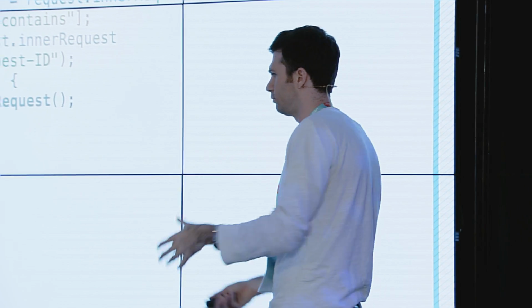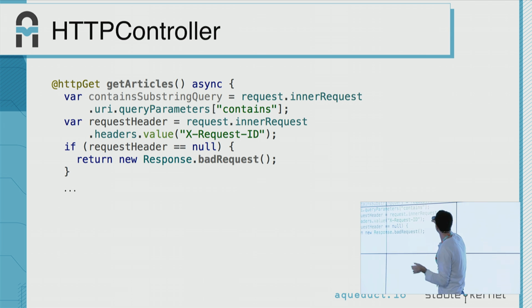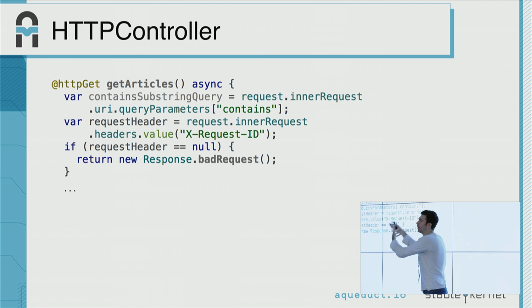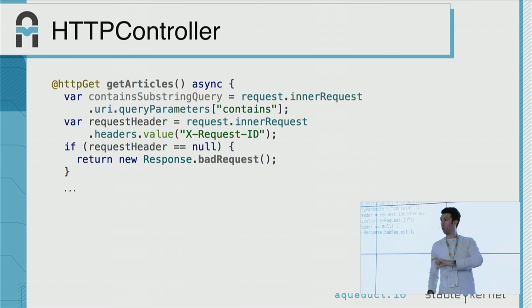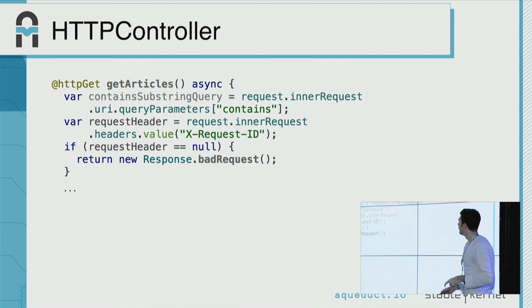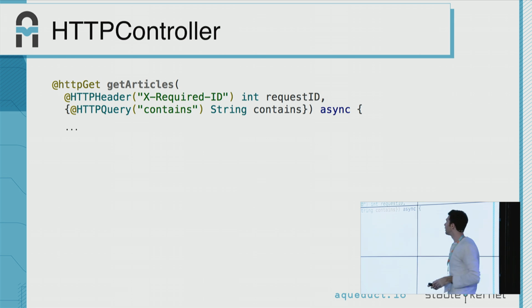Now, obviously, once you're handling a request, you can always access the Dart standard library request object. So here's some code that you might write to go in and grab query parameters from the URI, to grab headers. We want to make sure that they actually include this particular header, and so if they don't, we return a bad request. But that's boilerplate, and the idea is to write less code because more code means more errors. And so HTTPController also has a built-in ability to handle that type of thing.